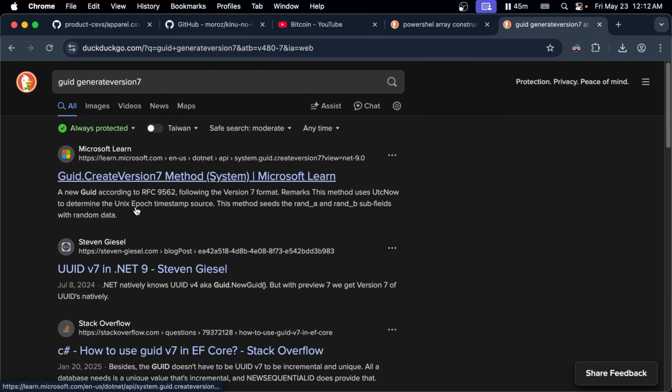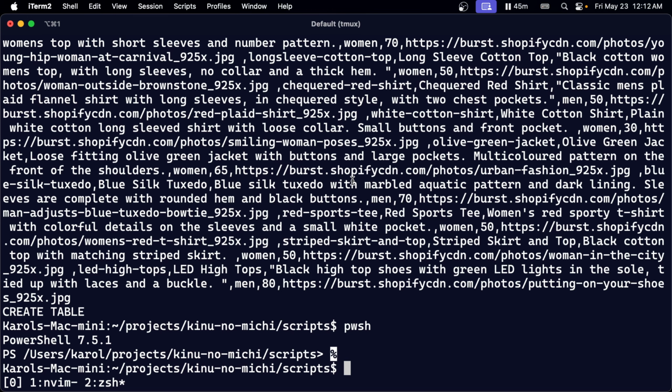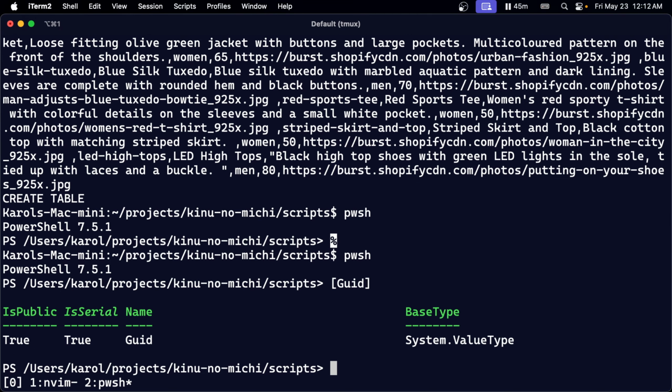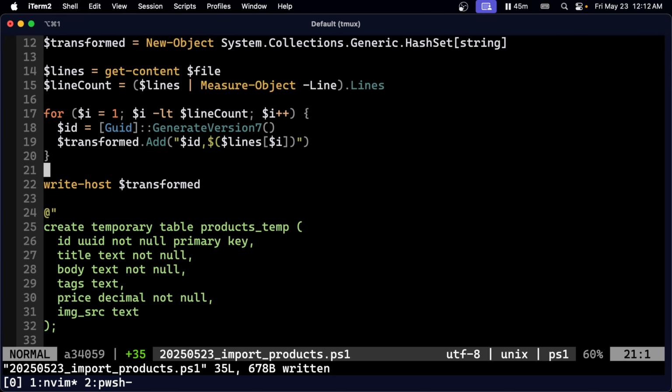It's create version 7 or what? Oh, so it's create version 7. Okay.